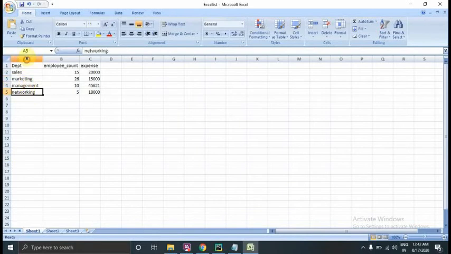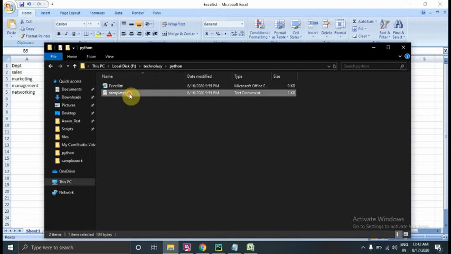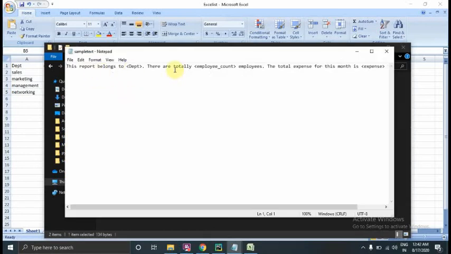So I have to read the department column. In this example we have 4 departments, so I need to generate 4 reports, and the values inside the file should be the template here, and it will replace the values for the respective department.